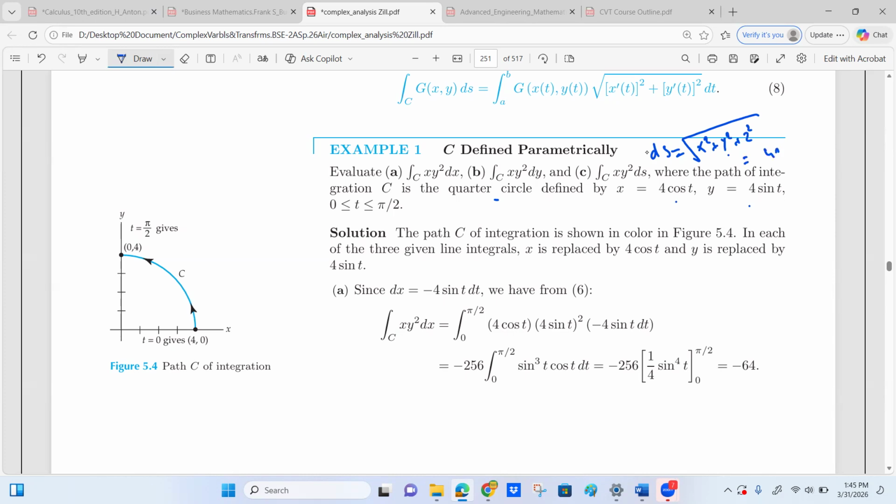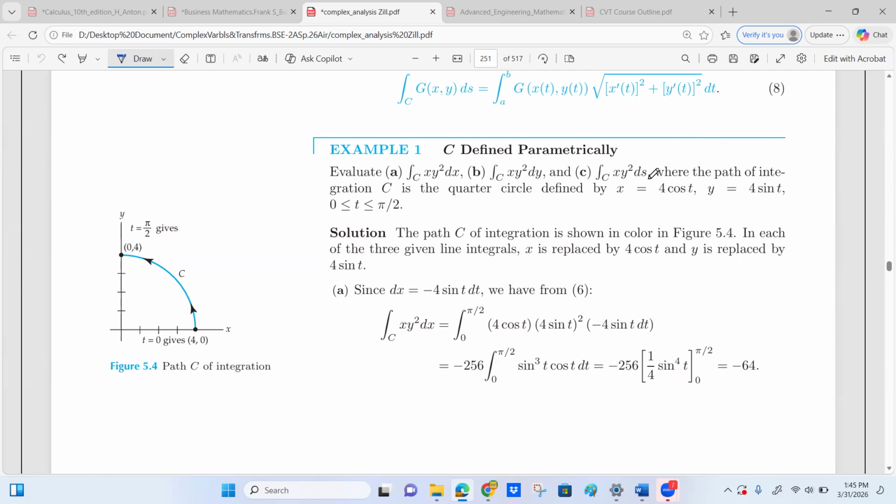Okay. We can write here not 4, not 16. 4 squared is 16 cos square t plus 16 sin square t. Also, 16 is common, and in the bracket cos square t plus sin square t is equal to 1. Its result is the square root of 16, and it should be equal to 4. Okay, also we can check it.